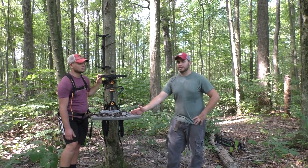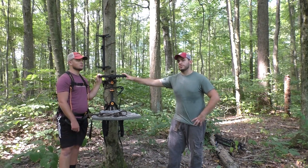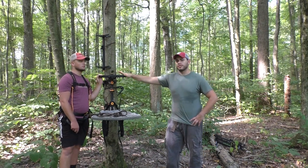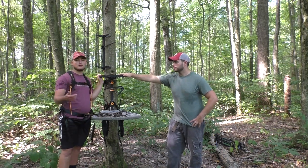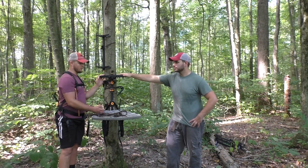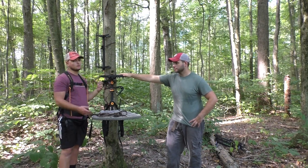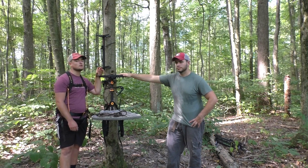If you're going to make a big investment, for a lot of people, they're only going to be able to invest in one system. If you plan on traveling to hunt, you may want to go with this method over a climber. Yeah, I know people who have 6-7 different stands. How much do they pay for those? Yeah. I have this one stand, and I can go everywhere they go. Just pack it in, pack it out. Once you get good with this, you can hang the stand and tear it down in 10 minutes.